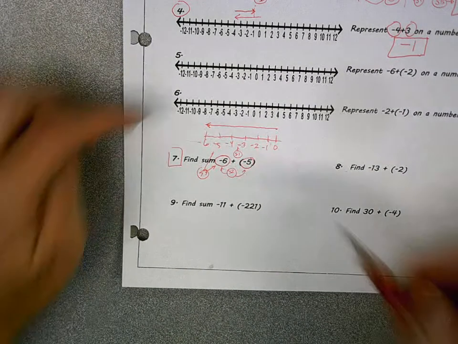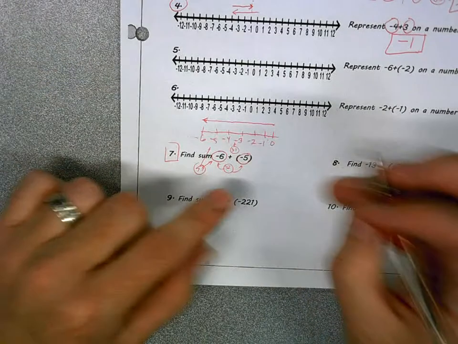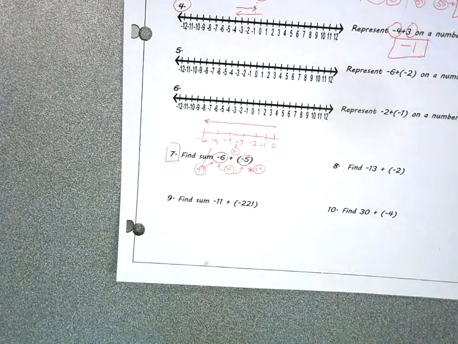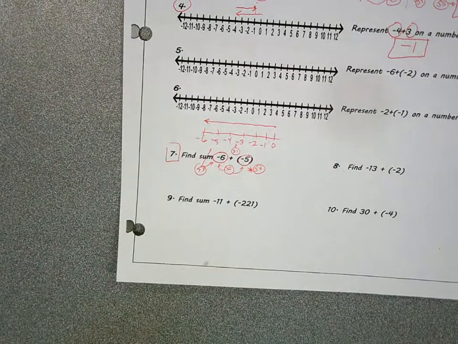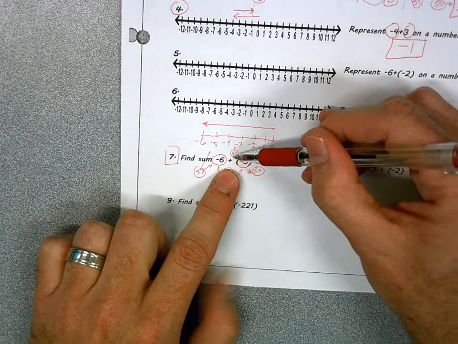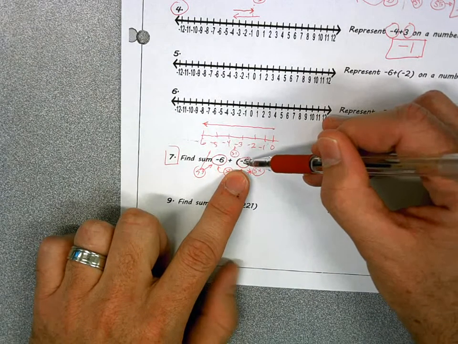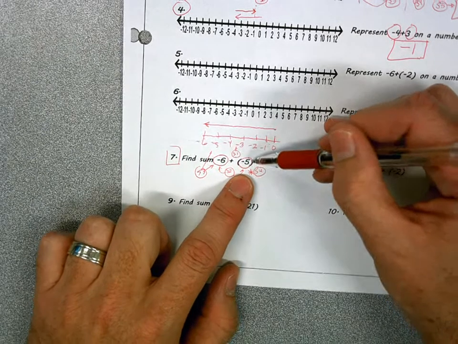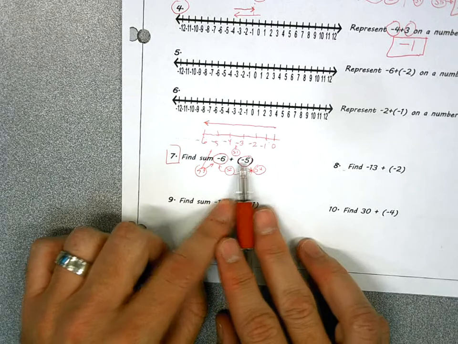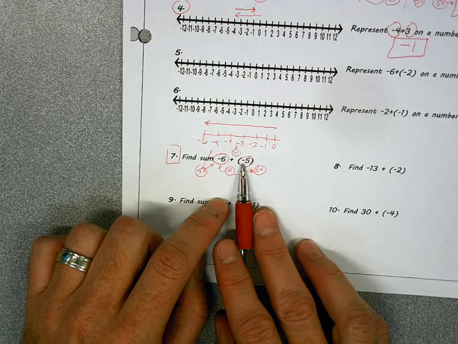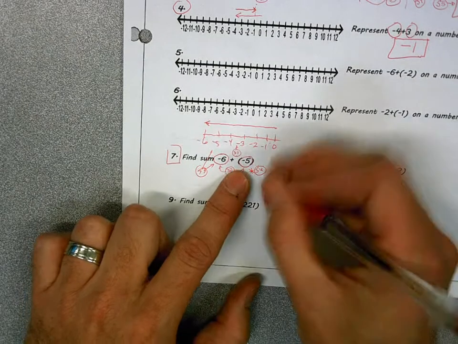Okay, now here comes step 4, and why don't we put a little star by step 4, because this is a little something that could be new to you that we need to talk about. I do know that this is an addition problem, but unfortunately that negative integer there affects it a little bit. It changes some things. So while it's an addition problem, the 5 is negative. When you see a negative integer like this and the value is a negative, go ahead and write this down.